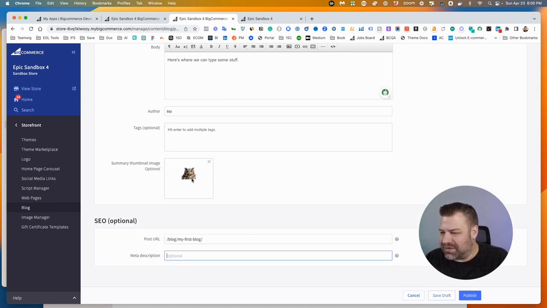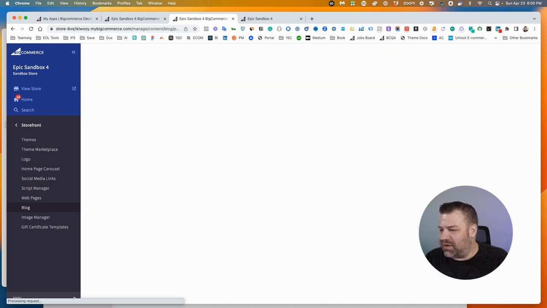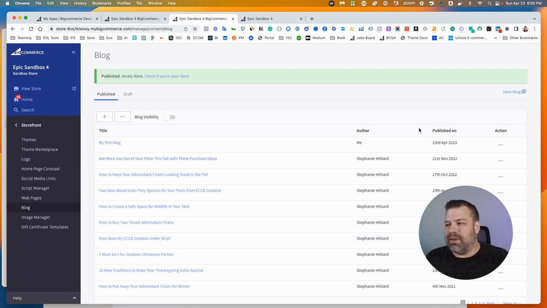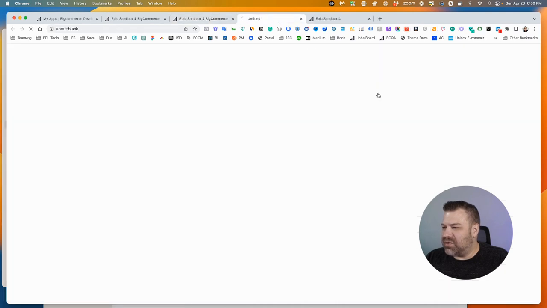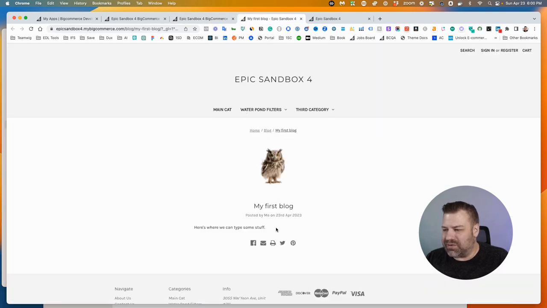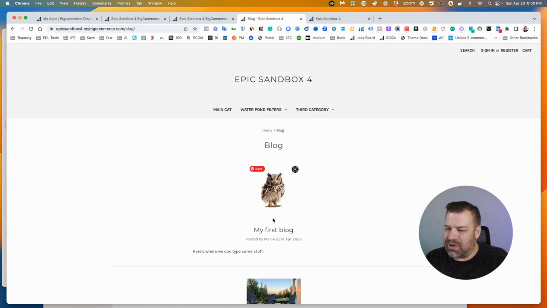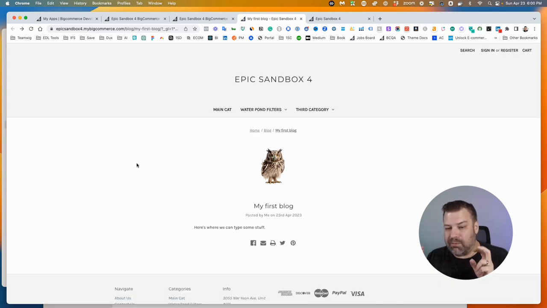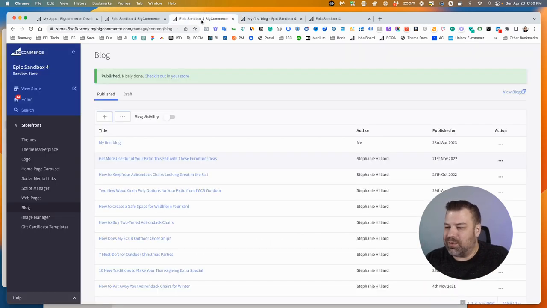Oh, you can see where it basically brought in the picture of the owl that I uploaded. All right, click publish. And that blog is now live. Now, the post itself is going to be live as soon as you make that post, right? So here's my post. But if I wasn't logged in as an administrator, then this wouldn't be able to show. So we do need to enable our blog to actually show up for the rest of the world, and we do that by hitting the toggle right here.